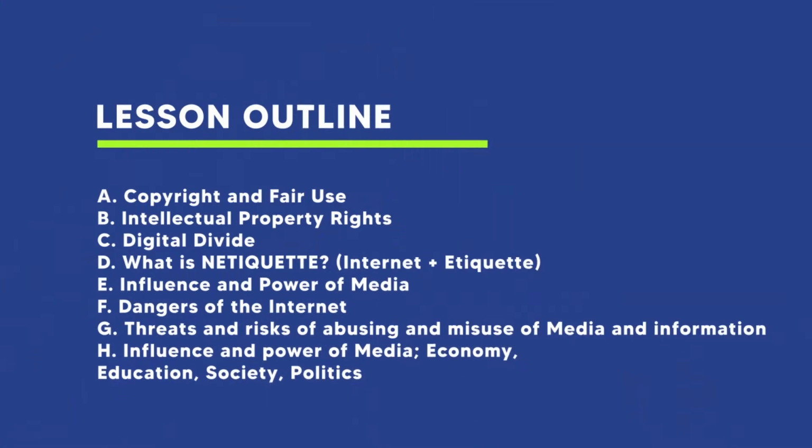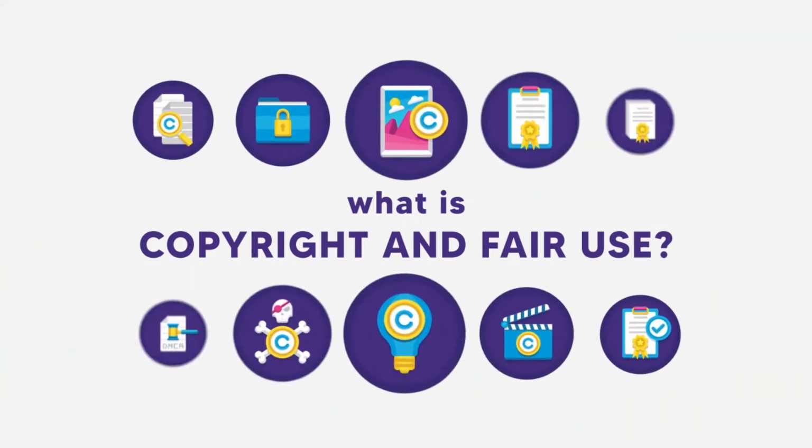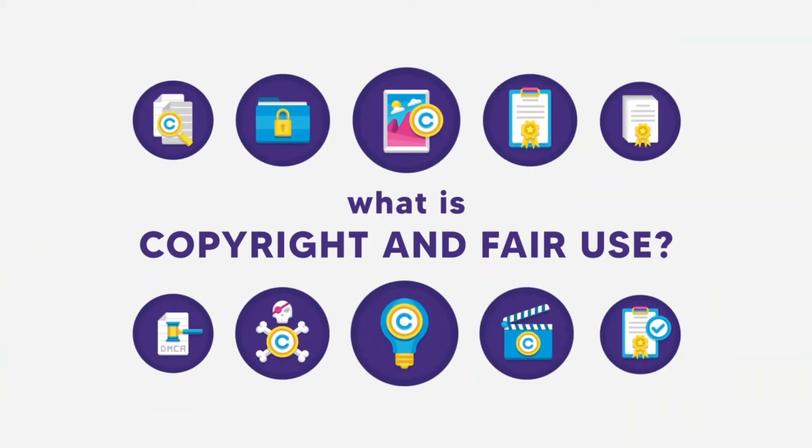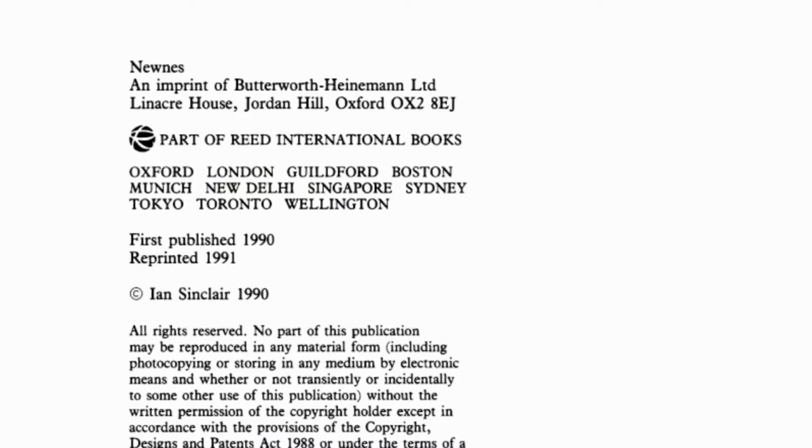In this lesson, learners must be able to understand intellectual property rights, copyright, fair use, and the importance of being familiar with it. Demonstrate proper conduct and behavior online. Always remember that everything you see on the internet is not free for you to use. There are certain concepts like copyrighted materials, public domain, and fair use that we need to understand.